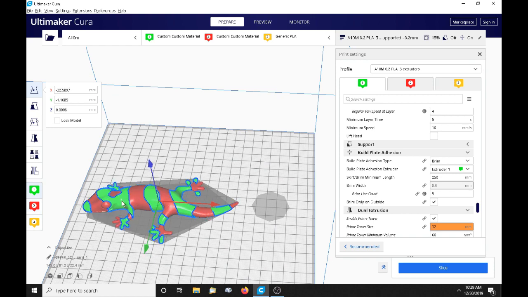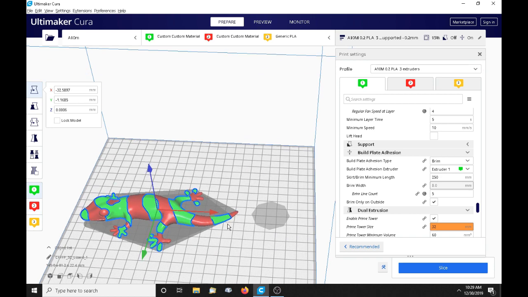So now they're all separate, you see. You can select on different ones. So now, one thing we want different is the eyes. Which part do we want to print with which? It's really up to you, depends on the model. I'm going to say let's use our new tool, our virtual extruder, for this part.